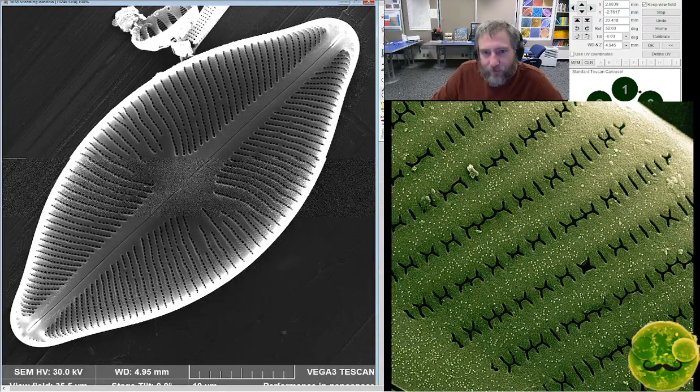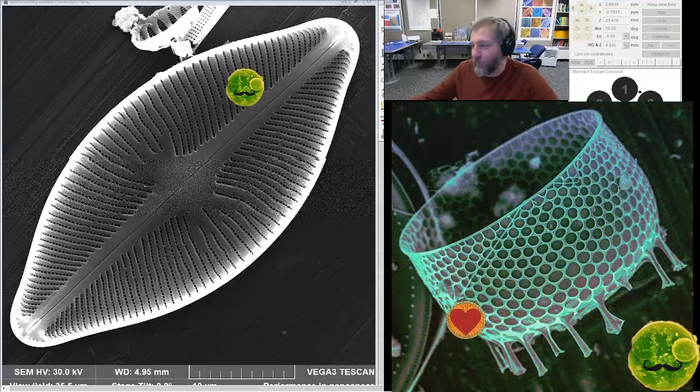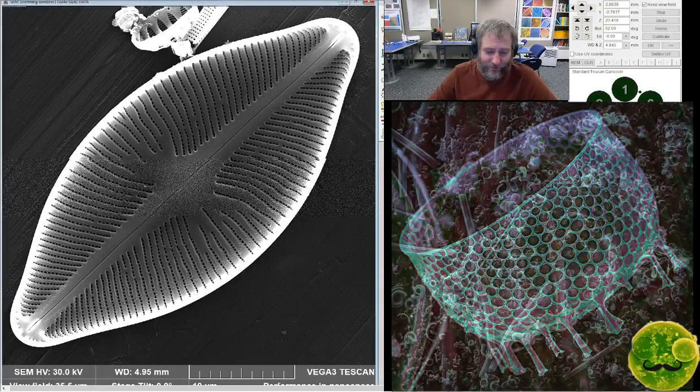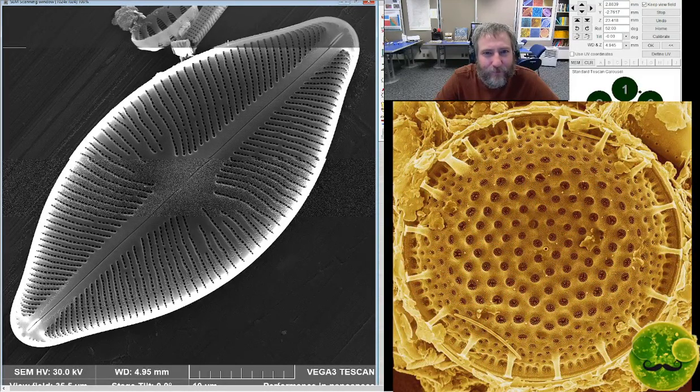So this is a little overbright. It's sort of glowing around the outside edges, so I'm going to try to balance it a bit, and then we'll take a picture. I don't know the name of this Sellaphora off the top of my head. I was going to bring in the little African taxonomy book so I could look through it while I was taking pictures, but when I'm streaming, I really can't keep up with looking through a book for taxonomy. It takes hours sometimes to find the diatom that I want. Usually I can do it in a couple of minutes, but to be sure what you're looking at would require some pretty serious effort.